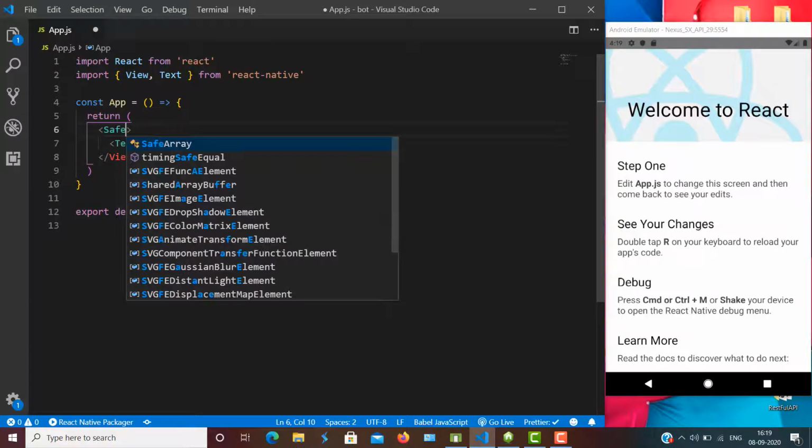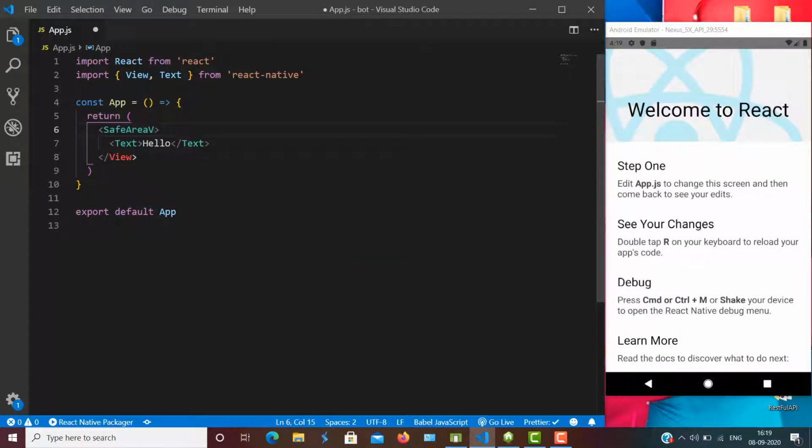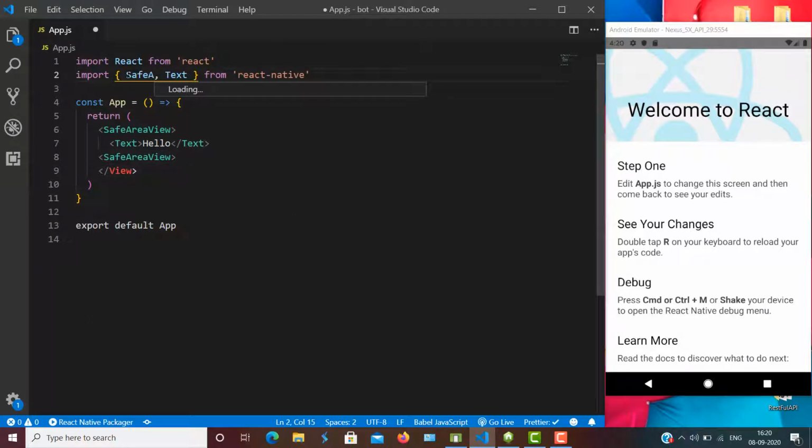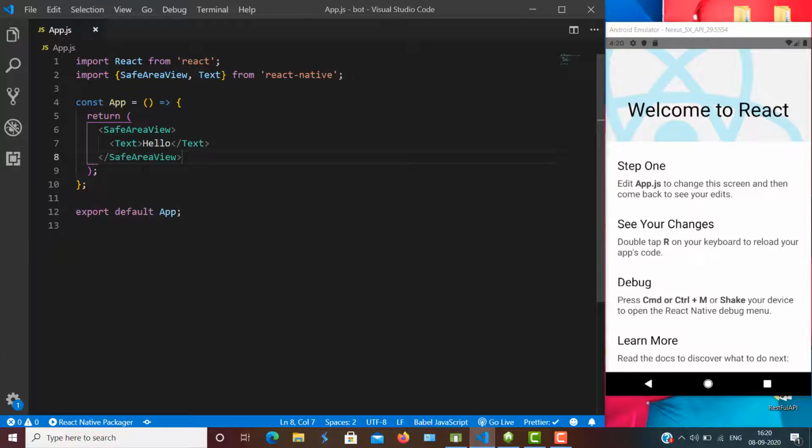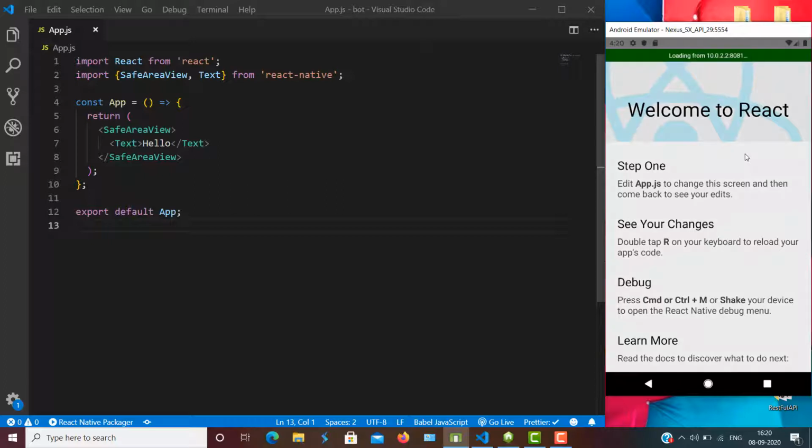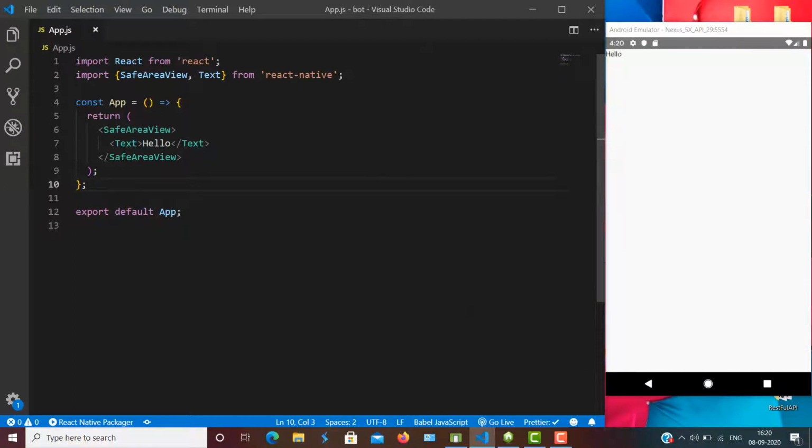Save this, and for the view I'm going to use SafeAreaView, so that it is automatically managed according to the device we have, like iPhone X. It will take the safe area from top and bottom as well. Just wrap everything inside it and self-close the SafeAreaView tag. Save this and let's see the output. There you can see Hello is printed on screen.